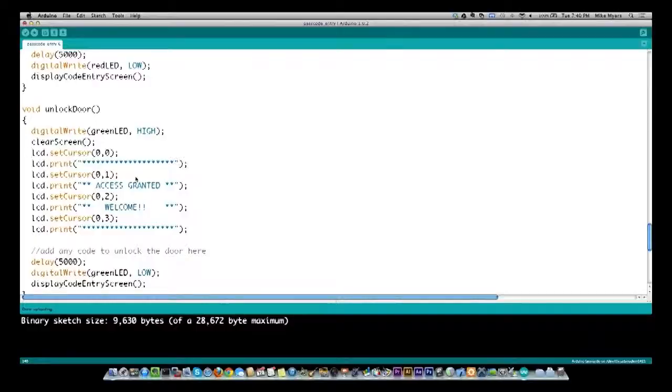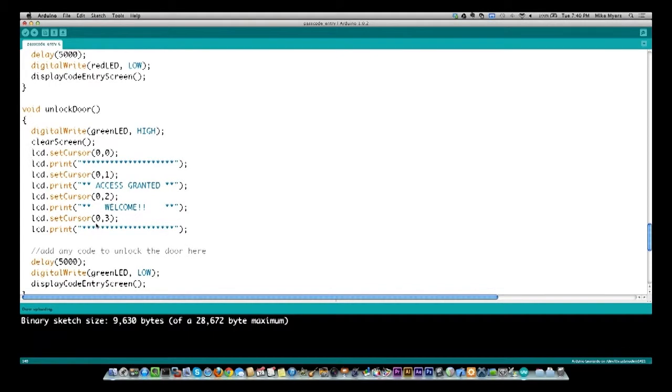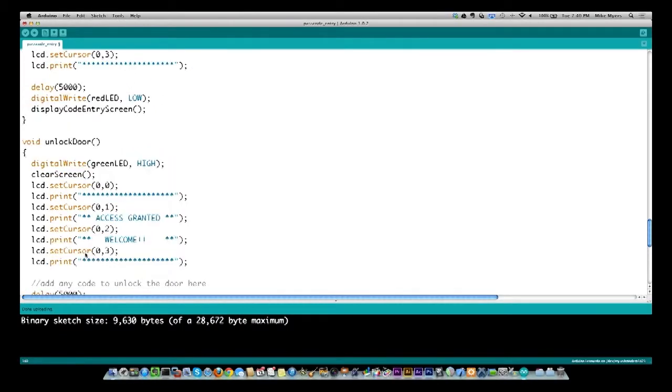So let's go back over here to the computer. Right here, we saw us turn the green LED on. I cleared the screen, which happens fast enough you couldn't see it. And then I printed this out saying access granted, welcome. I waited 5 seconds, turned the green LED back off again, and then I redisplay the code entry screen because now I'm back to the point where I'm ready to take another input. So that's what unlock door does. Let's go back up to here now.